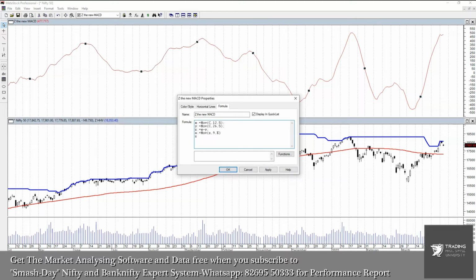Here we define it, and now here we plot it, A. So let's see how it works. Yeah, so you can see that the MACD line is plotted, and below the MACD line another smoother line is plotted, which is actually a 9-day exponential moving average of the MACD line. So this is a trigger line. So we have now also plotted the trigger line as well.